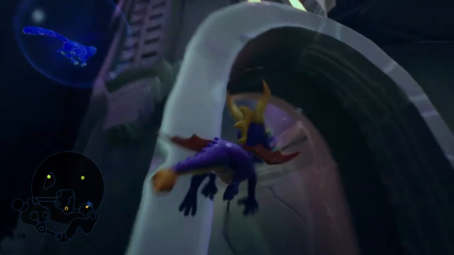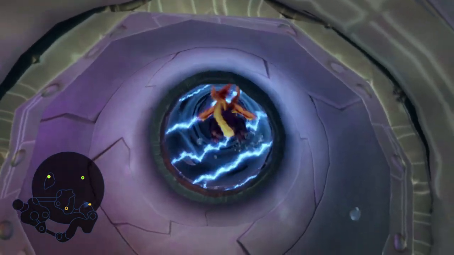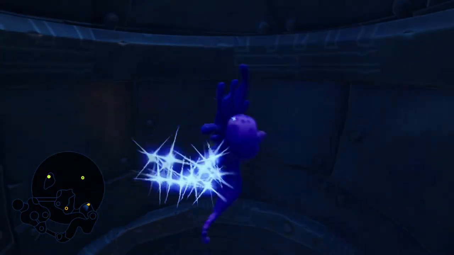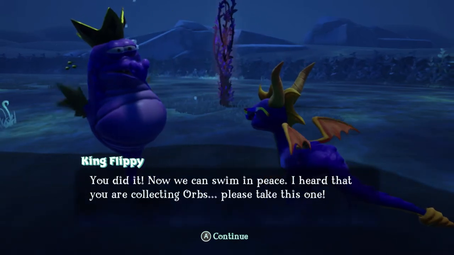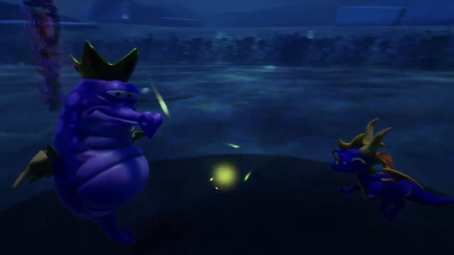Number 6. This should be the hardest one, in theory. Oh my god, it's got moving thingies. That is... Oh my god! I think you were supposed to go between them. I didn't figure out what they did. Now we can swim in peace. You're welcome. I heard that you're collecting orbs. Please, take this one. Yes, please.